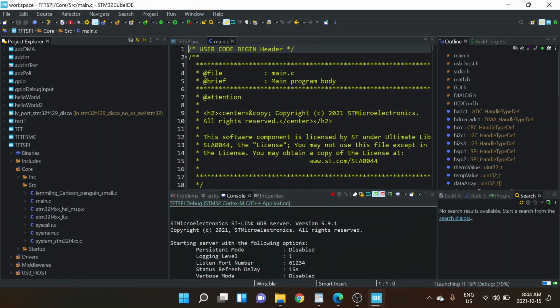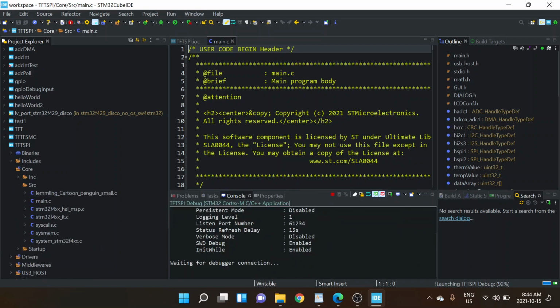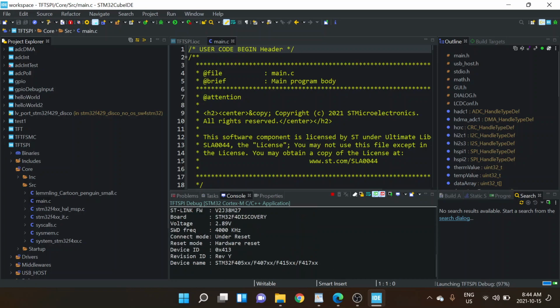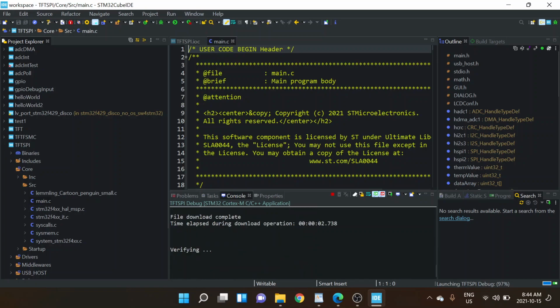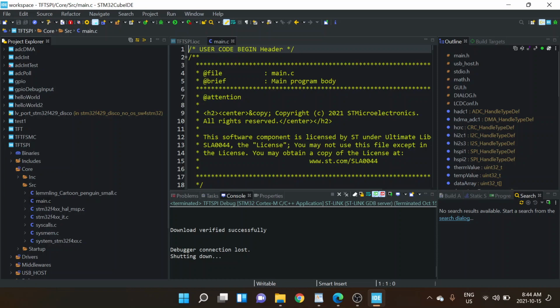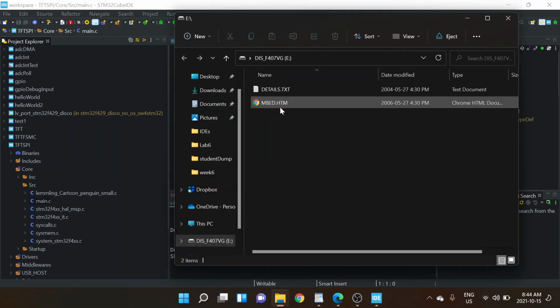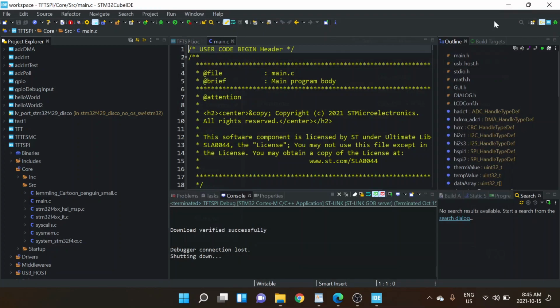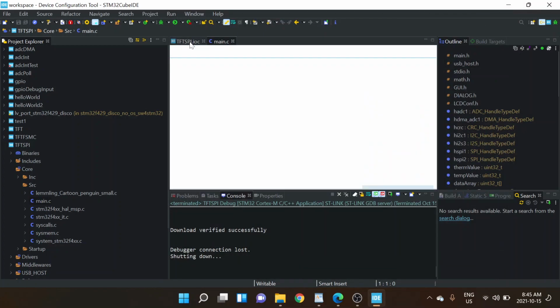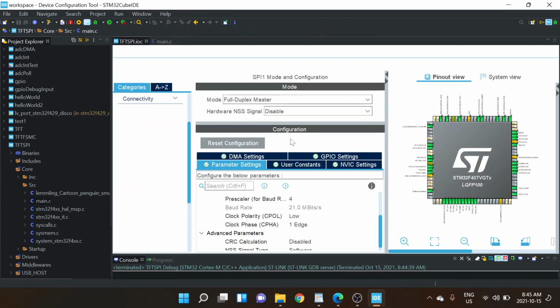It may not be plugged in properly. Yeah, not really sure why it's not showing up online right now.